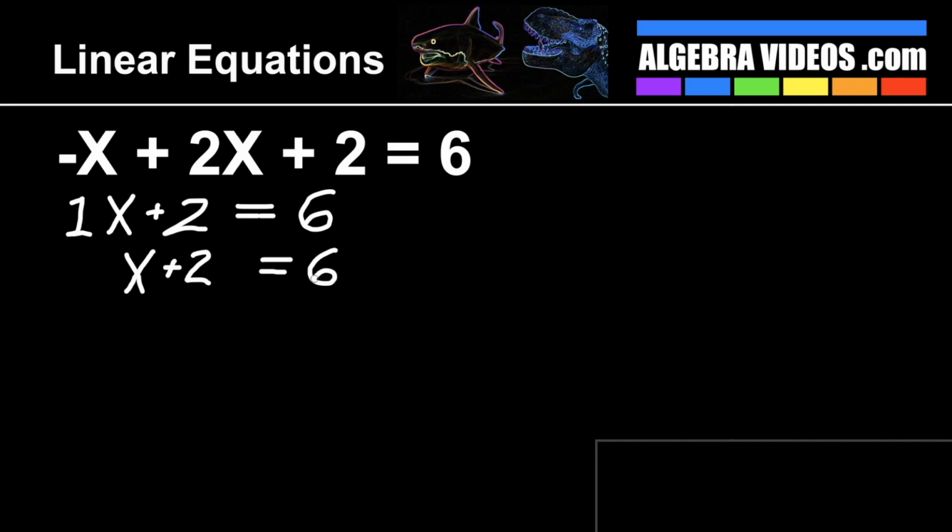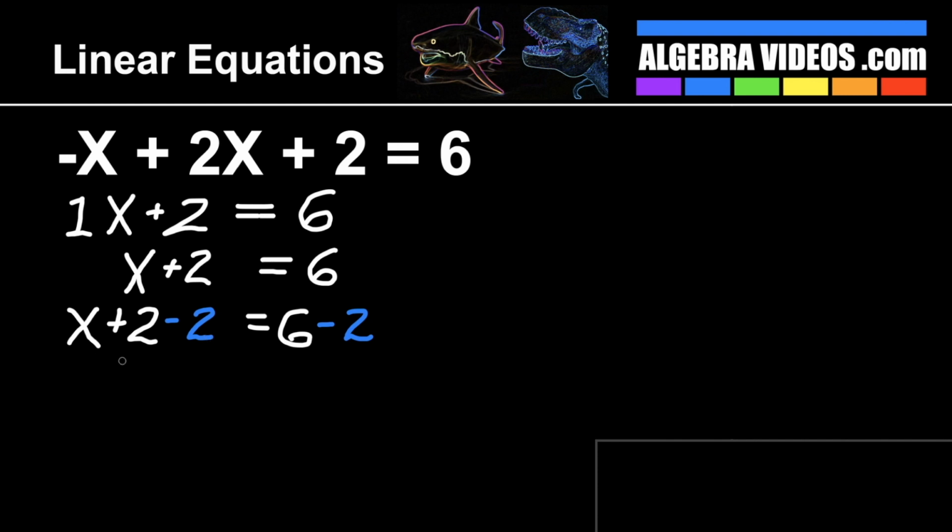So we're almost there. Now I just have to get rid of this 2 on the left side. And I'm just going to rewrite this equation first. X plus 2, I'm going to leave a little space, equals 6. We can do anything we want to either side of the equation as long as we then do the same thing to the other side of the equation. Well, in this case, what I'm going to do is subtract 2 from both sides of the equation. And I'm just doing it in blue so you can see it clearly. But, of course, the color doesn't matter.